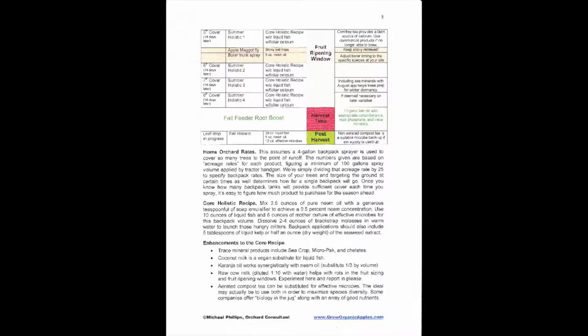Another simple way, if you're a home orchardist, you've been dealing with brown rot, right once the fruit sets, if you start doing a spray every 10 to 14 days of diluted whole milk, 1 to 10, you're introducing calcium and you're beefing up that cuticle. Again, you don't have to get into knowing about this, you don't have to write books, but I get fascinated by it because it's the way to understand.